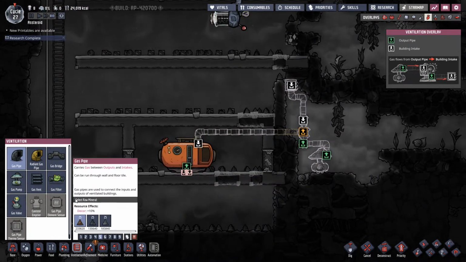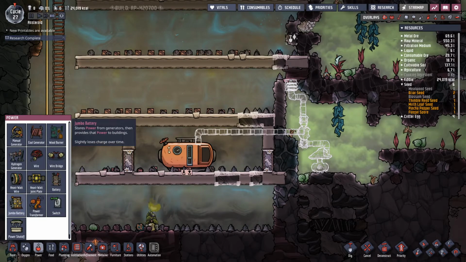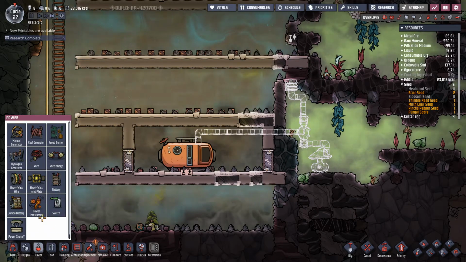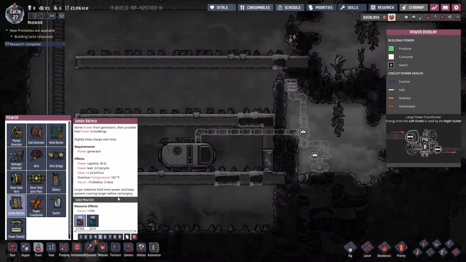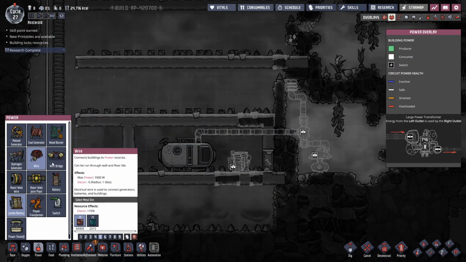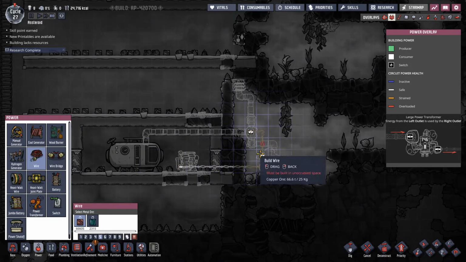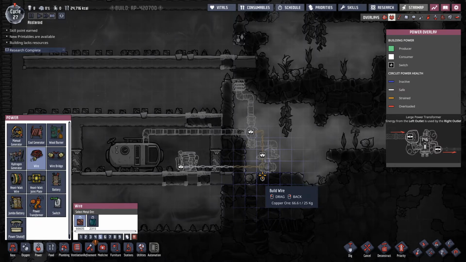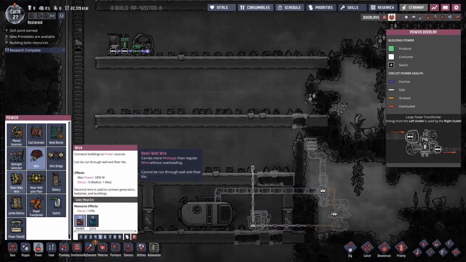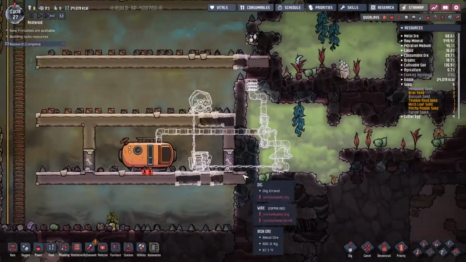We need power. I still don't have smart batteries. That's weird. I thought I had researched those. That's all I need for power, huh? Well, that should do it. We gotta clear these tiles.